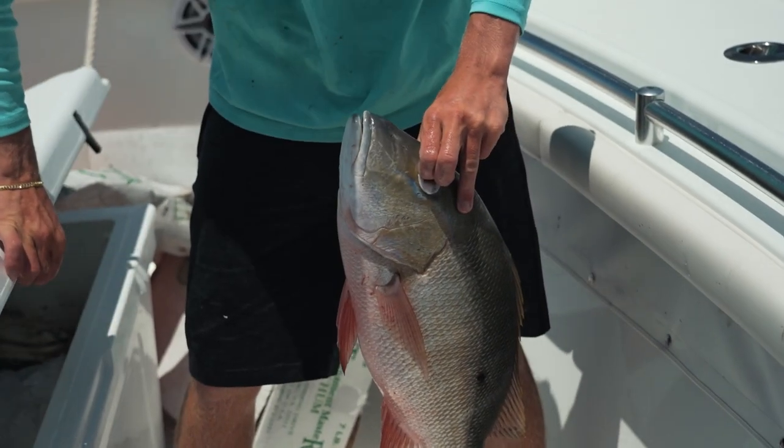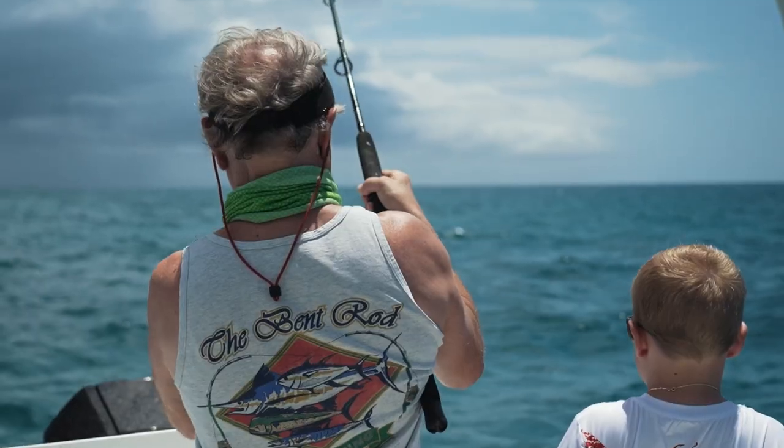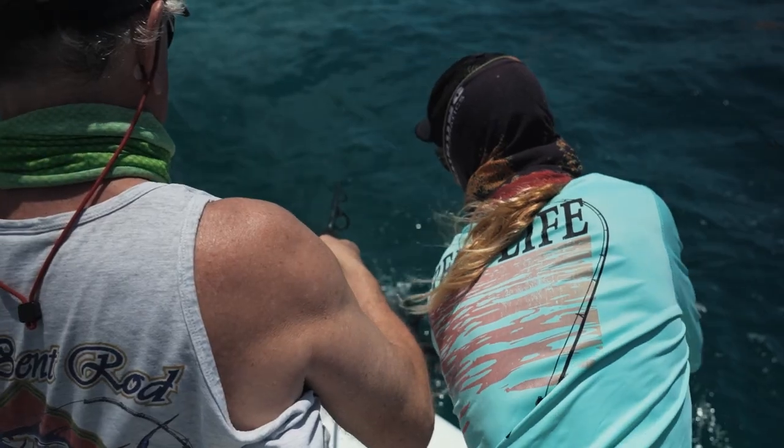Good job. Mutton snapper are the king of the Florida Keys snapper fishery. They're hard fighting and great tasting. Mutton snapper can be caught on the reef or in the deep water.